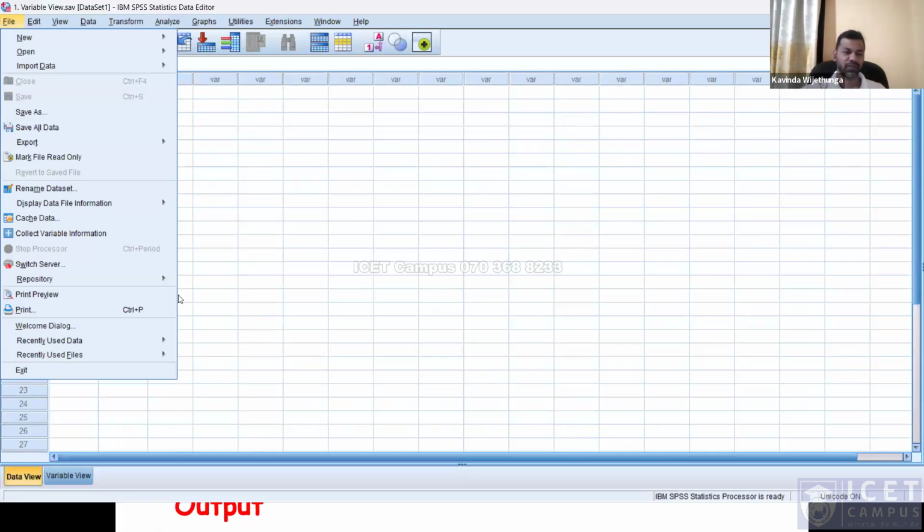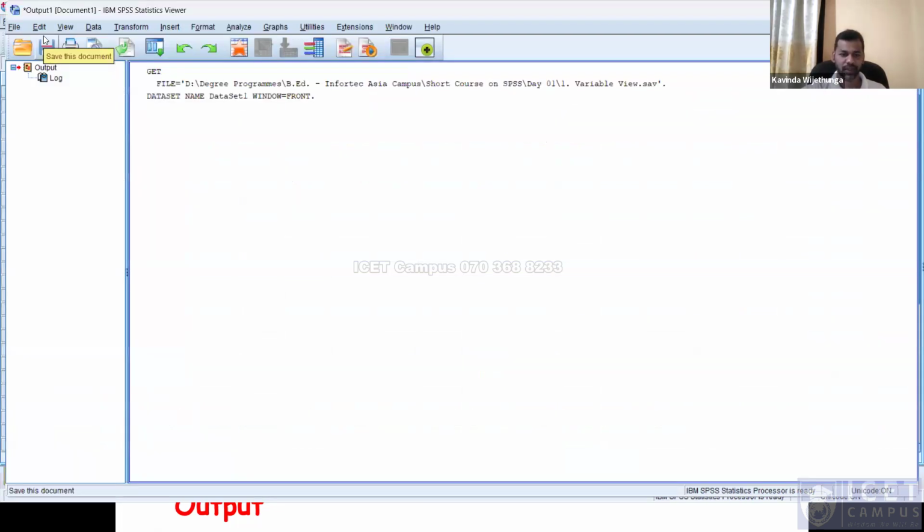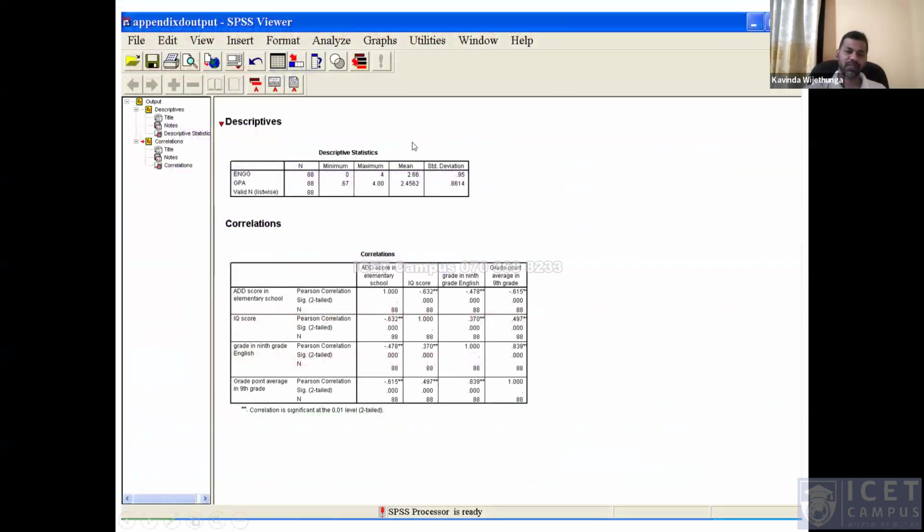Or once you do an analysis, it automatically opens the output window like this. Right, this is the output window, and you can see the output, descriptive statistics and correlations. Here you can see. So this is one of the output windows.